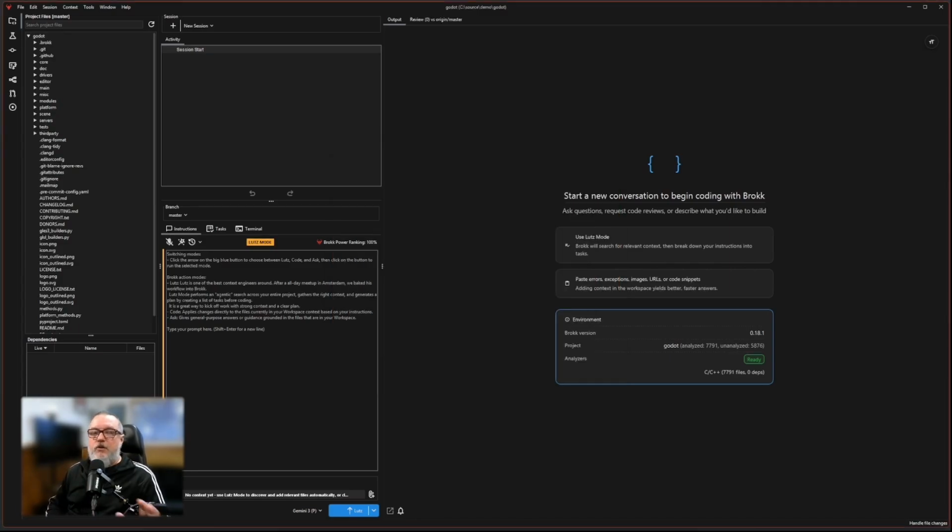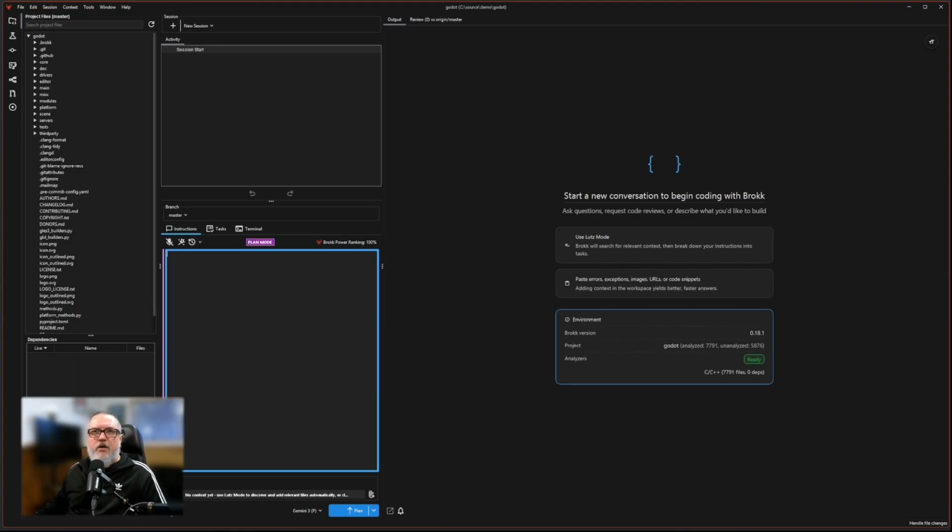Now, for those of you using the advanced UI, we've added a brand new plan mode right here. This is designed for those moments when you want the AI to map out a solution without taking the wheel immediately. It forces the system to generate a task list, but it won't start executing the tasks until you say so. Let's go ahead and put that through its paces right now.